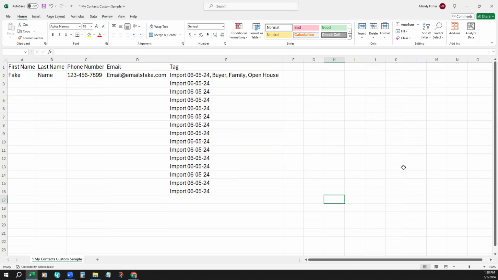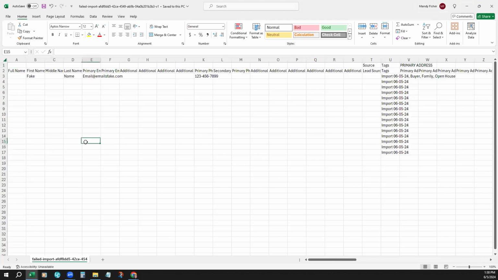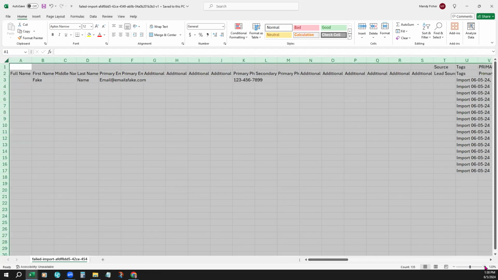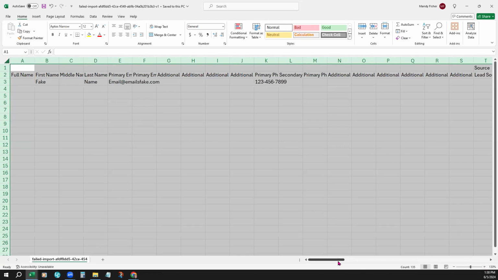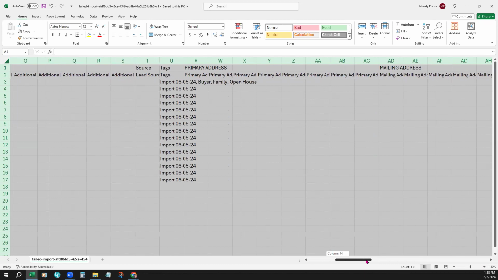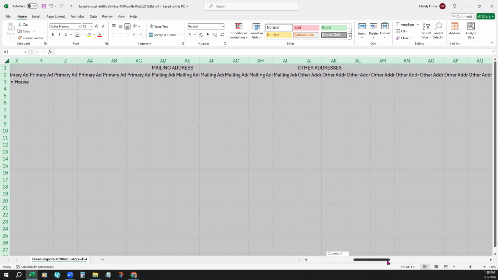Now we're going to take a look at the failed file that we had. So here is the failed import log. We will zoom in a little bit. I can guarantee you I know what it is. It's because I was trying to show you guys those import tags and how to drag those and apply them to all your contacts.